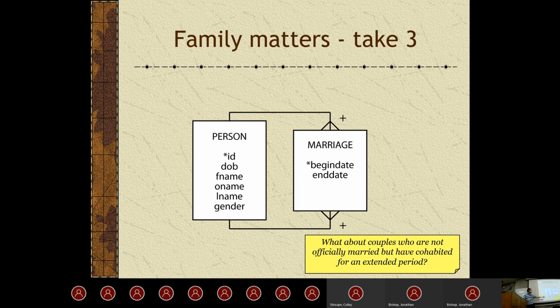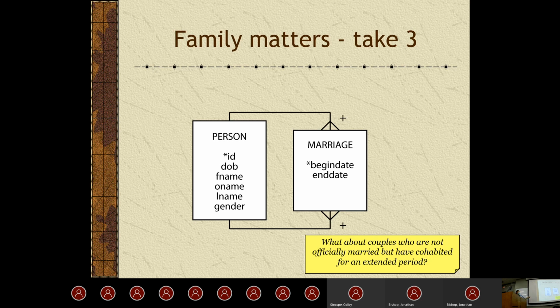So a person can have more than one marriage, but a marriage will belong to one and only one person in this specific instance, because what we have here is this plus sign on each of these. And what that plus sign means is that we're taking the ID from whichever entity it's pointing to. So in this case, we're taking the person ID and adding it inside the marriage ID. So we have the person who's inside the marriage, and we have the begin date. Those are going to be the two primary keys. It forms a composite key for the marriage entity.